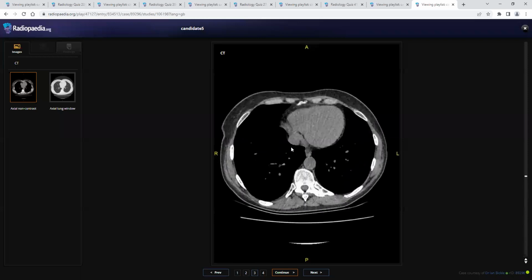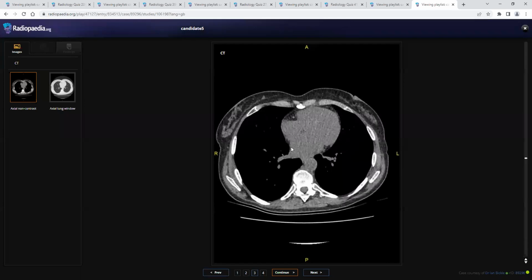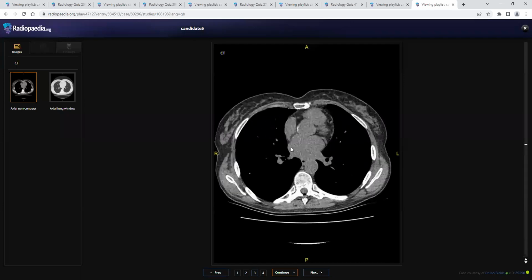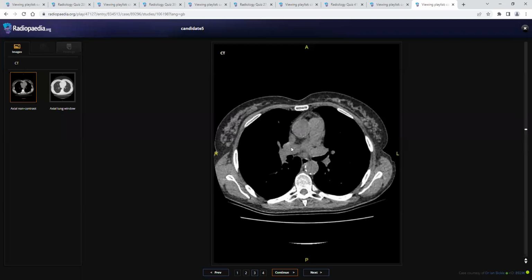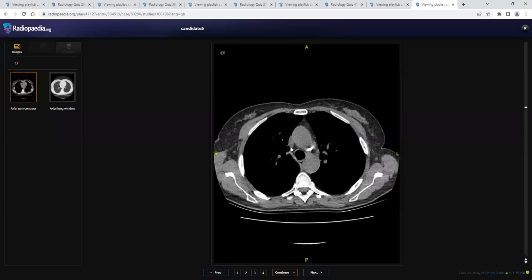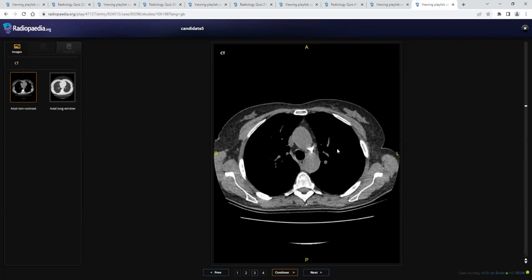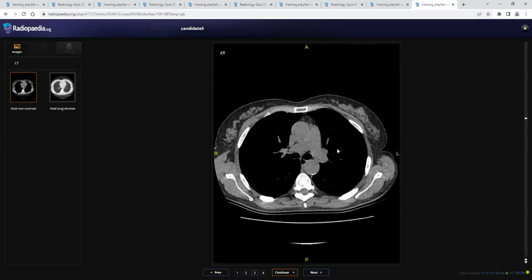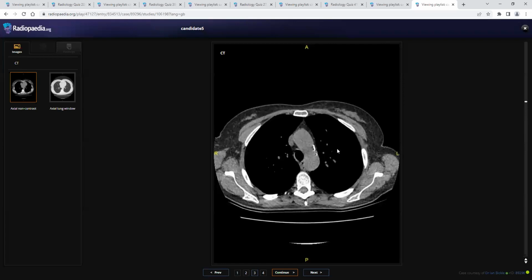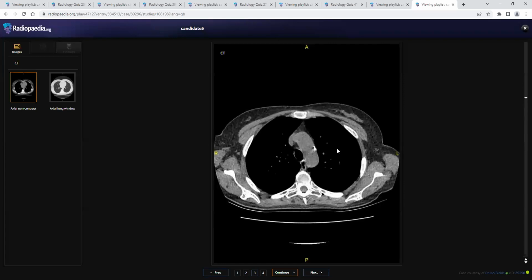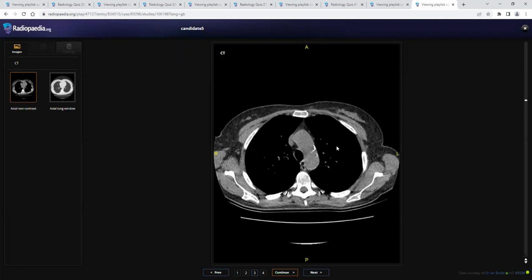So what do you tell the clinician now? So I would tell the clinician that there is a fibrotic patch at the left lung apex with spiculated margins. I would like to compare this with previous imaging, but no previous images were available. However, in an old age patient, I would be concerned about this being a possible sinister pathology.